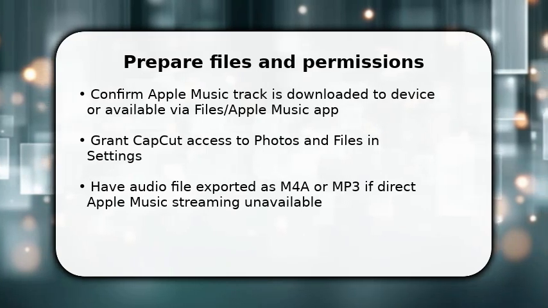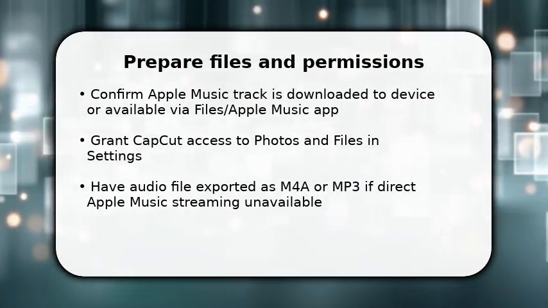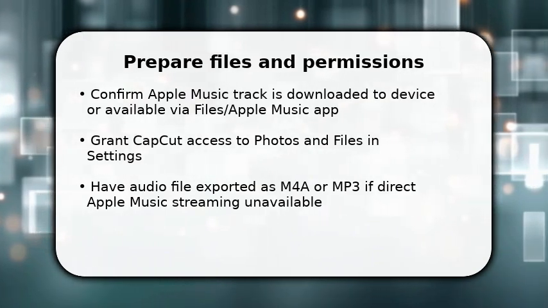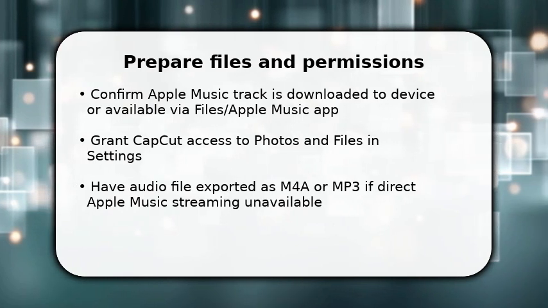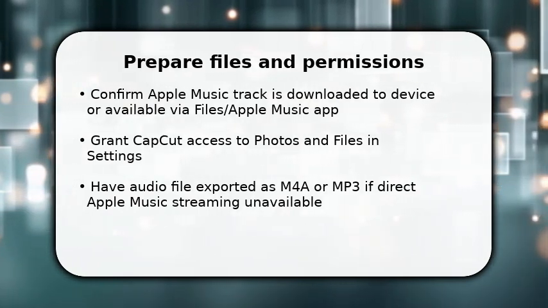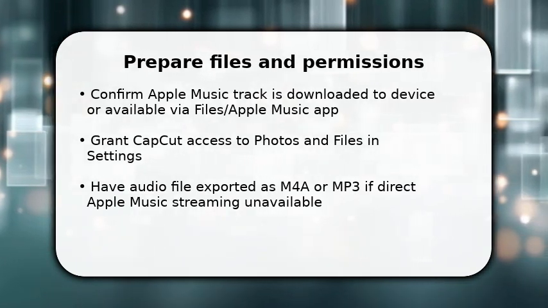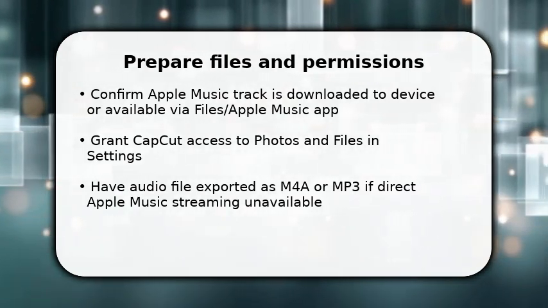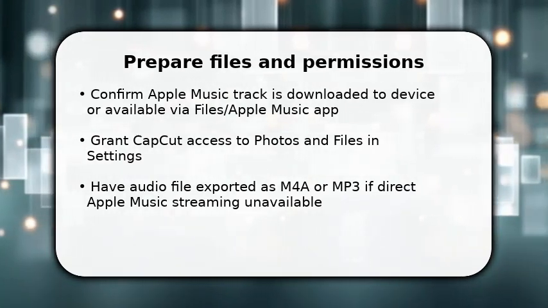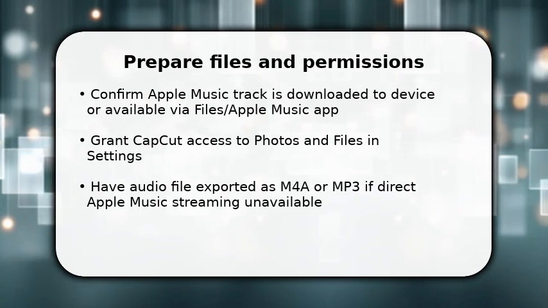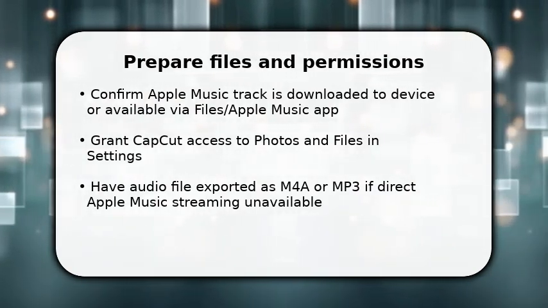You start by making the audio accessible. Download the Apple Music track or export it from another device. Once done, open iPhone settings and give Capcut access to photos and files so the app can import audio. If Apple Music prohibits direct import, make a local copy as M4A or MP3 using a permitted converter on your computer, then transfer it to your device. These steps ensure Capcut can read the file, which is essential before moving into the editor.